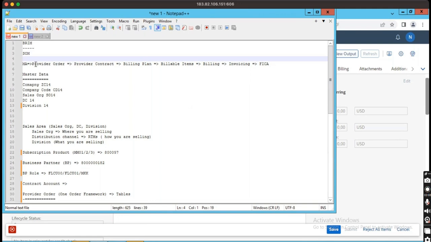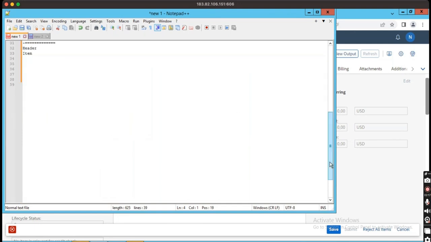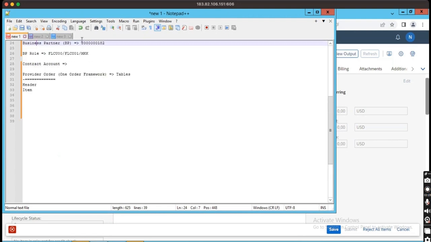If you look at SOM or any other one order framework, every order data that we create has its own header data as well as item data, right? Sir, just one minute. Is the subscription order the same as the provider order itself?